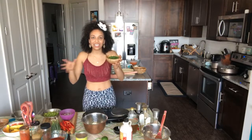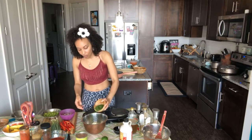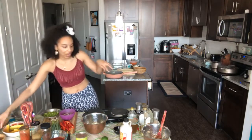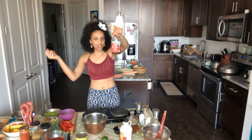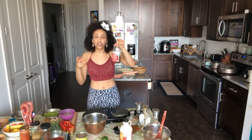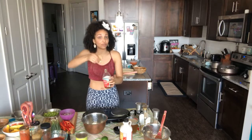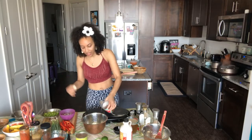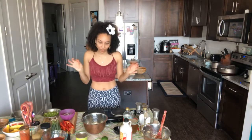This is one of those key ingredients whenever you're making Haitian food. Add in about 1/4 cup of fresh parsley. The rest, we're gonna leave for later once we put that on the top. Next, get yourself a little bit of acidity, apple cider vinegar, white vinegar. It doesn't really matter what kind of vinegar you use. Apple cider vinegar is just the best one I found. That's best for your spirit and your soul and helps your body. Add in about 1/2 tablespoon. Like I said, this is just for some acidity. We're gonna balance out everything.